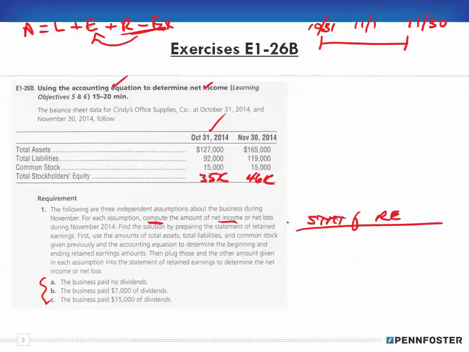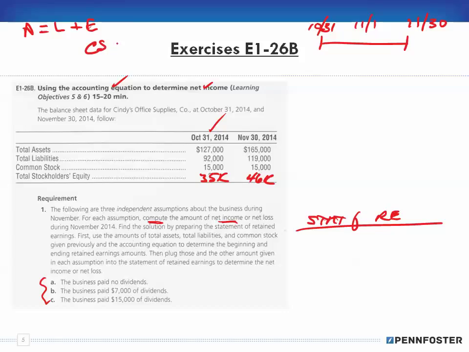Okay, well, we don't have retained earnings in this data. We have common stock, and we know up here, from the expanded accounting equation, that revenues less expenses get closed out, the net income gets closed out to the equity, right? Well, when it gets closed out to the equity, what's in the equity section of the balance sheet?